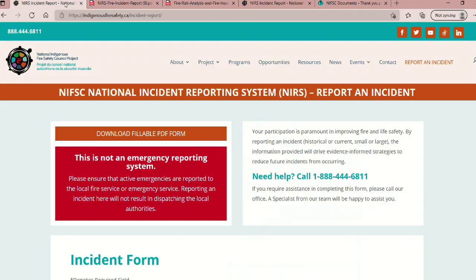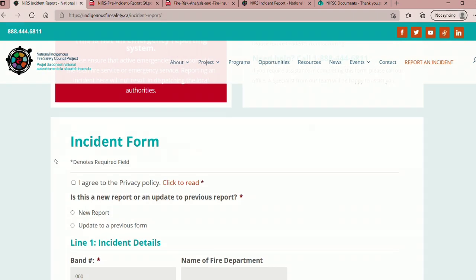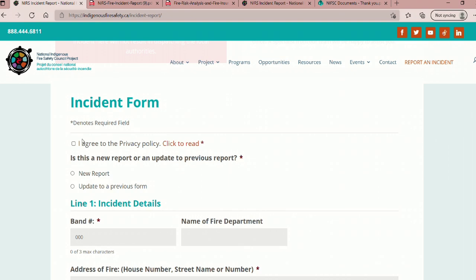Go back to our website here and access our incident form online, and I'm going to draw your attention to the first and most important part of our form. This is our privacy policy. It's something we take very seriously here at NIFSC, and I want everyone to know that only 2 people on our council have access to the private information contained in each submission. First is myself, and the other is our program developer. But I do urge you to take some time on your first submission and read through the scope of our principles. And don't hesitate to contact me if you need any further clarification on anything that you read.